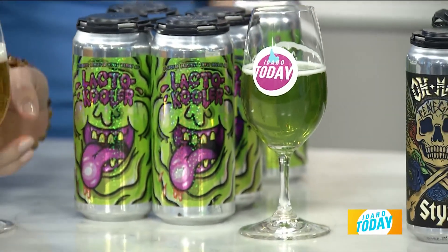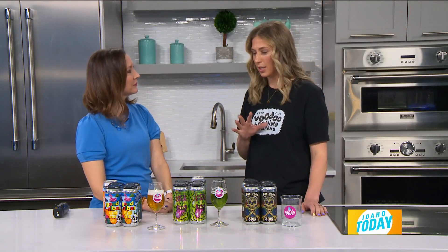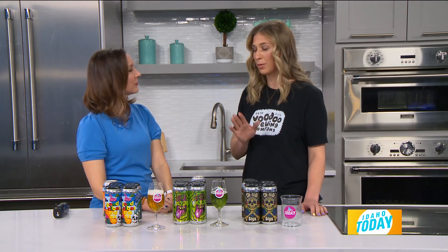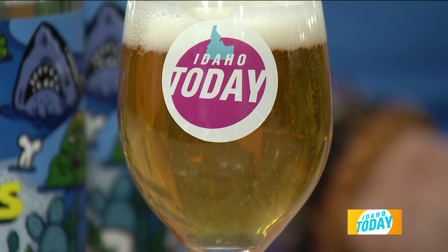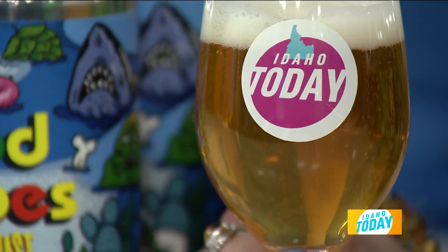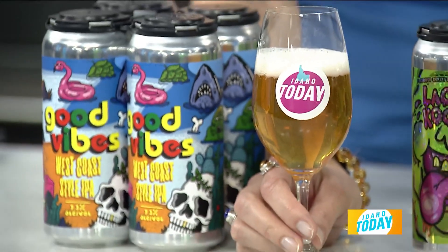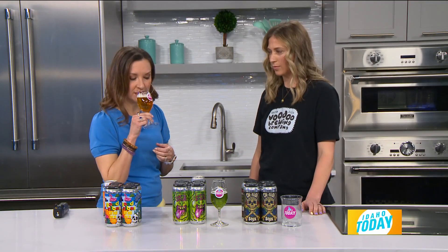What about the one I poured over here — you said this is an IPA? Yes, that's our West Coast IPA. It is going to be hop-filled goodness. It would be great after you got done lawn mowing, to relax and sit. An IPA is very floral, very hoppy. This version is very hoppy. So if you like the hops and that's a profile you go for, this is a West Coast IPA.